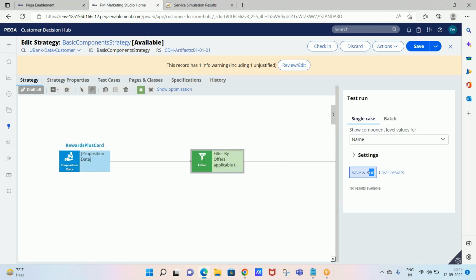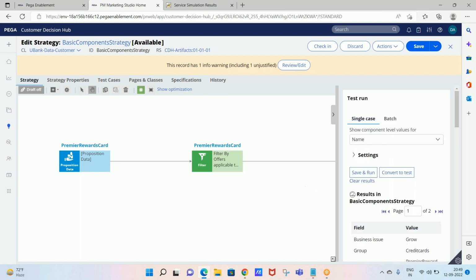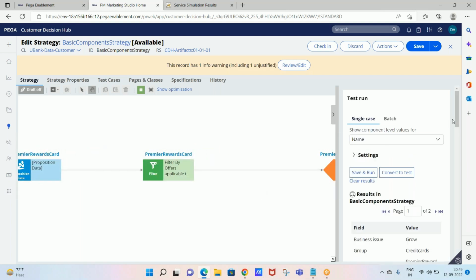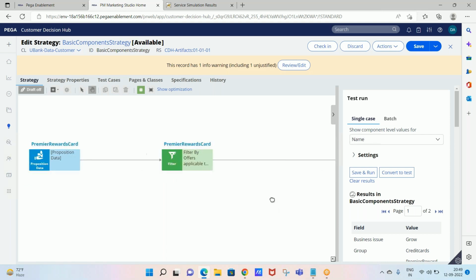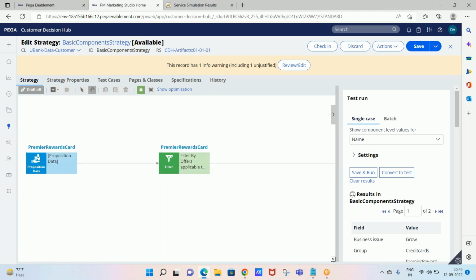Now let's save and run. If you see now, there are only two propositions coming in the output. Like I told you, how do you debug? In order to debug the strategy, first, you can see the output of that component on the top of that. And when you click on the component, you can see the difference in the results.